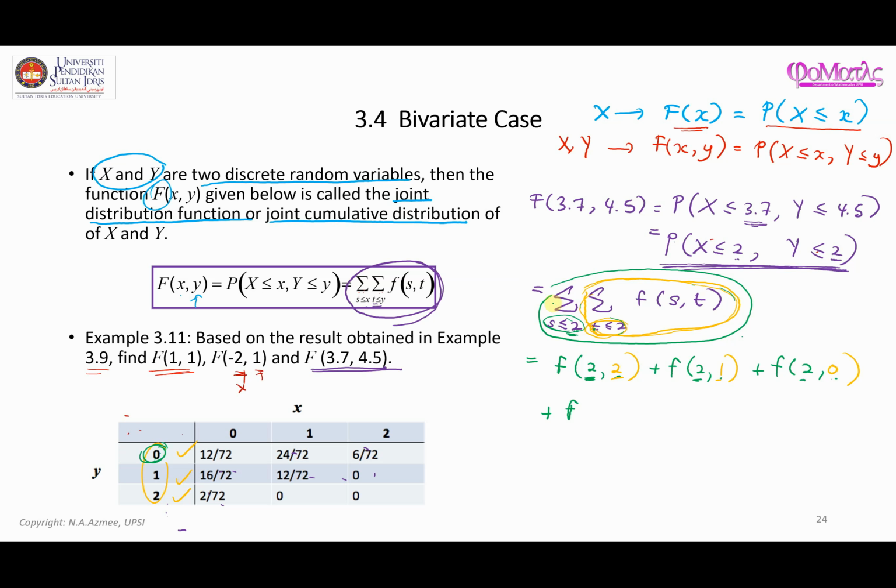plus f. Now since 0 is the lowest value for y, we are going to move this part here. So this part is going to be set to 1. So after 2, it's going to be 1. So 1 is going to be maintained, and we are going to consider the inner circle. So it starts with 2 again, back at 2.